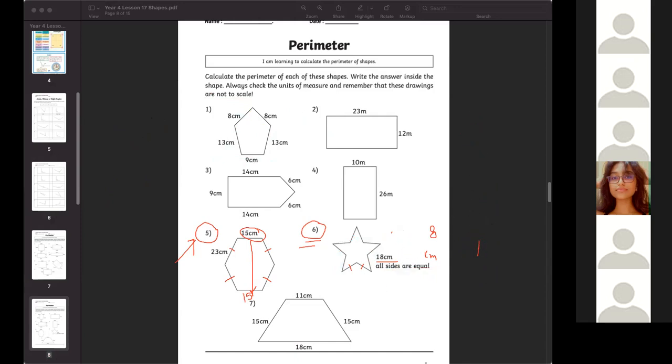Eliza, let me see. Tristan, is that your answer for number 5? I think so. Okay. How about the rest, guys? Quickly. It doesn't take much. 23, 23. I can do it like that, you know. 23 and another 23. Then I know I have to add 15 and 15. 15 and 15 I can mentally do, and I can say it's 30. All I need to do is add up all these numbers.